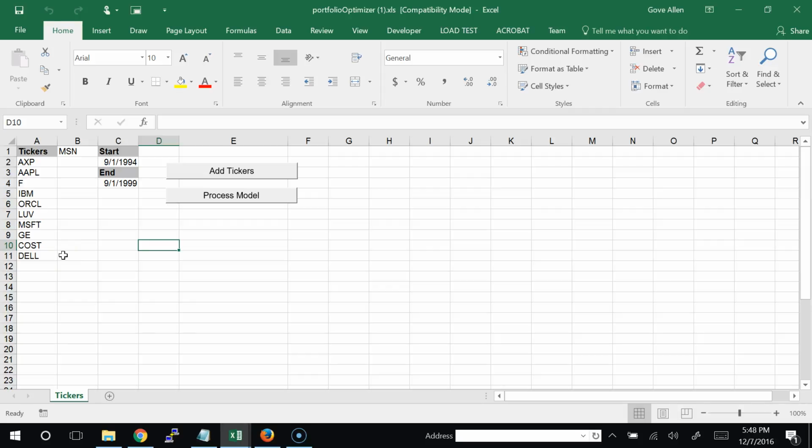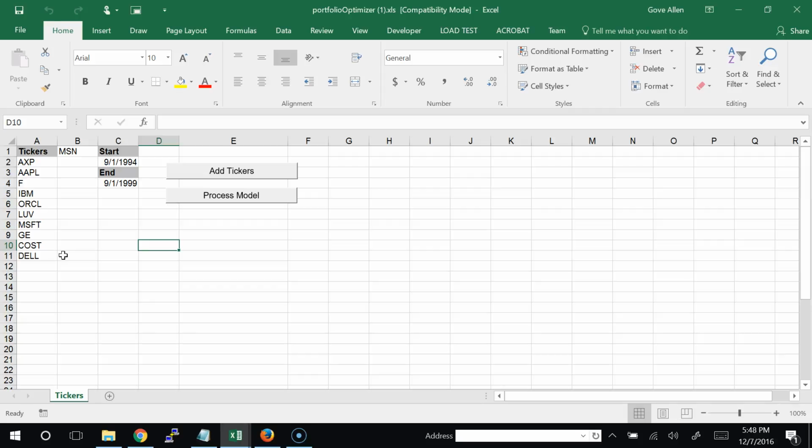The idea is we've got a given set of stocks, and we have a threshold for how much risk we are willing to accept in this portfolio. The question is, how can we allocate the money that we're spending to these stocks so that we get the... What are we trying to do?